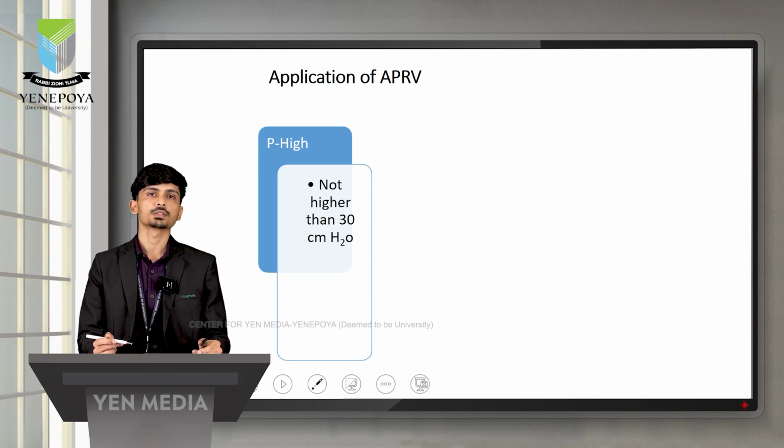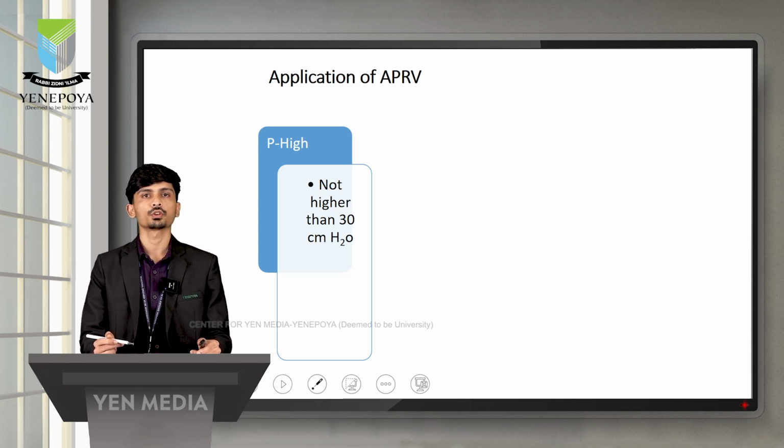But what if the patient is on pressure control mode of ventilation? Now we cannot measure the plateau pressure by using the inspiratory hold. Now we have to just keep the inspiratory pressure, whatever we had kept when the patient was on pressure control, that same inspiratory pressure will be kept as P high. Let's say the patient was previously on pressure control and you had kept the inspiratory pressure of 25 or 26, the same will be continued as your P high.